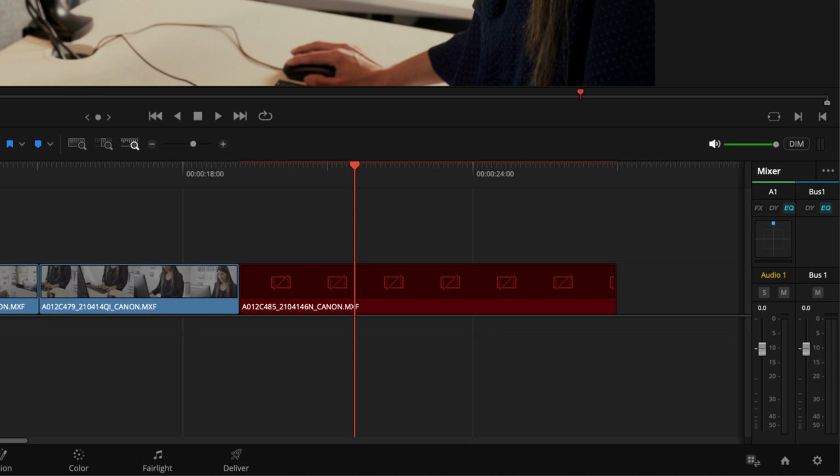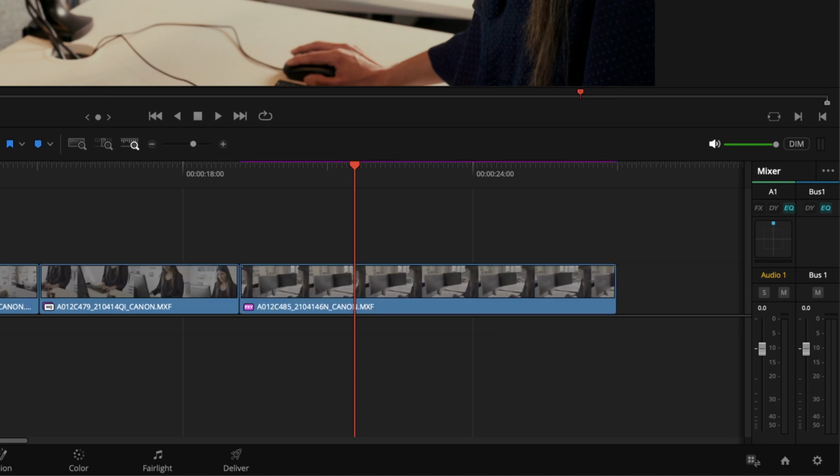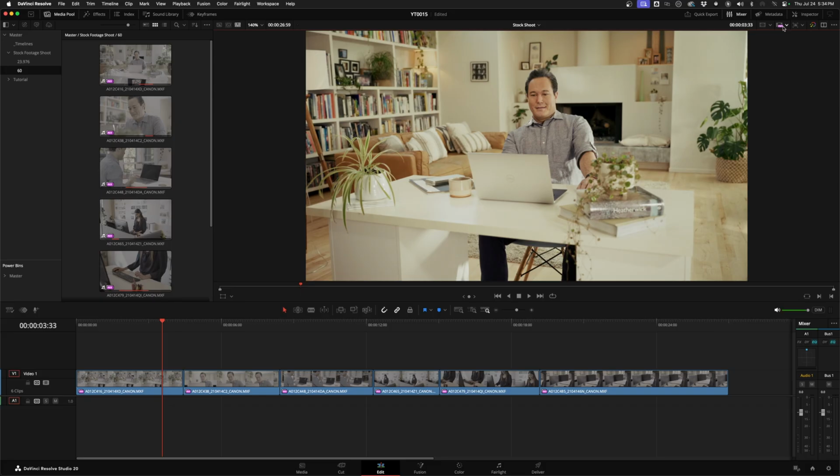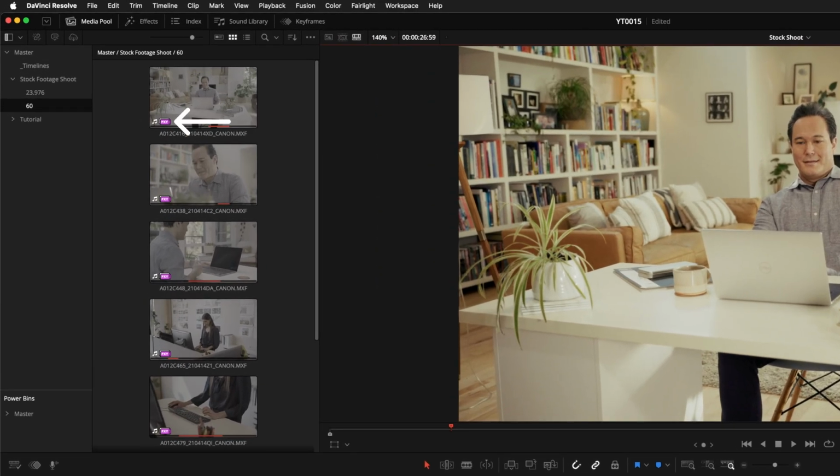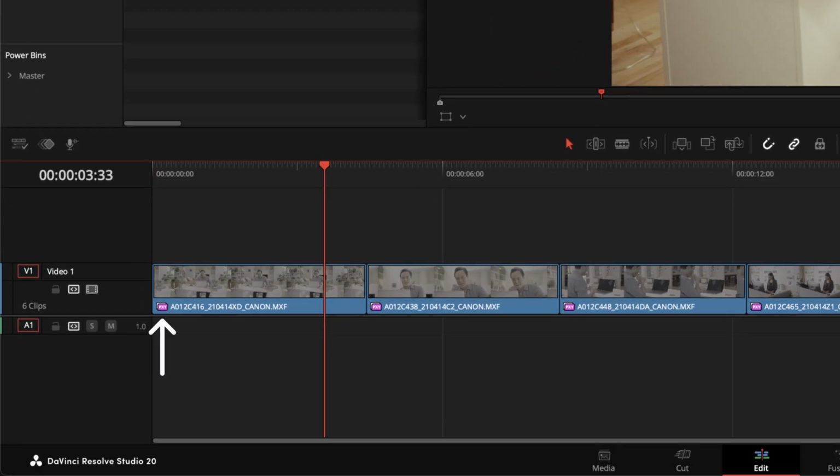When working in a mode that relies on a fallback like Prefer Camera Originals, when the originals are offline, a purple line appears on the top of the clip in the timeline. This indicates the preferred media is missing and you're currently viewing the fallback. If you want to know at a glance what you're looking at, Resolve displays status icons in the bottom left corner of clip thumbnails in both the media pool and the timeline. These icons clearly communicate the state of the proxy media for each clip.